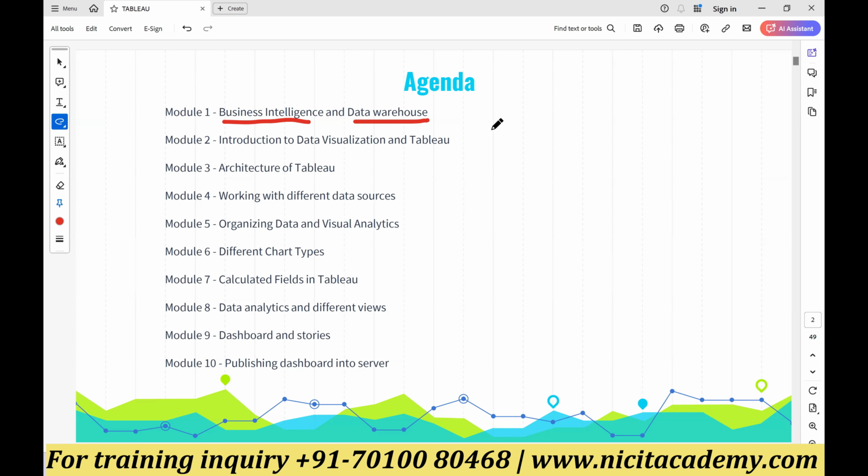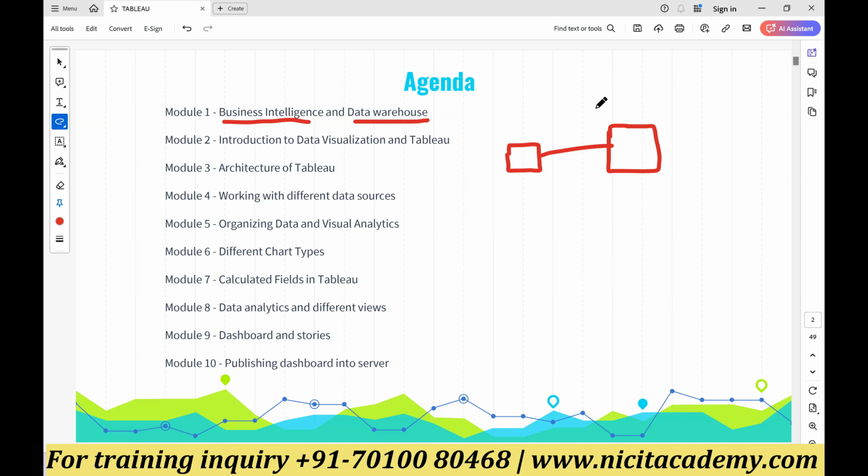In the source side, we will use the database, the OLTP side, and on the OLAP side, we'll use the data warehouse for business analytics. If it is on the cloud side, we will use a data lake. A data lake can handle structured, semi-structured and unstructured data as well.